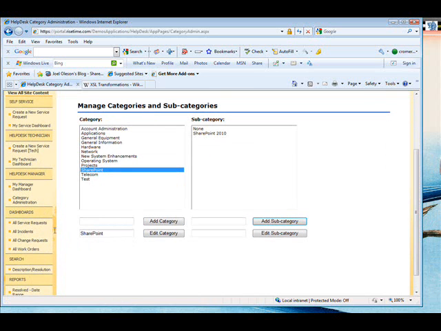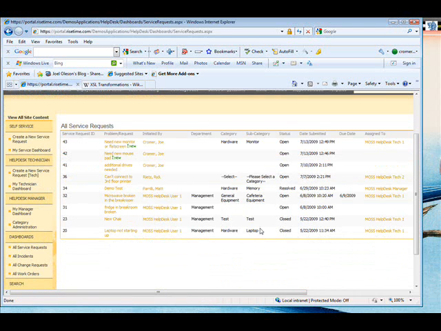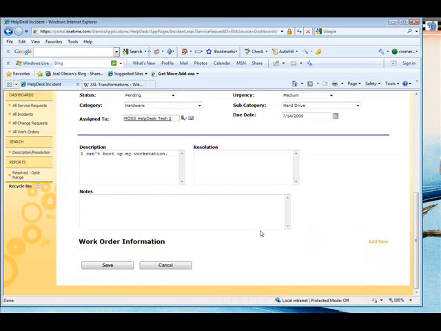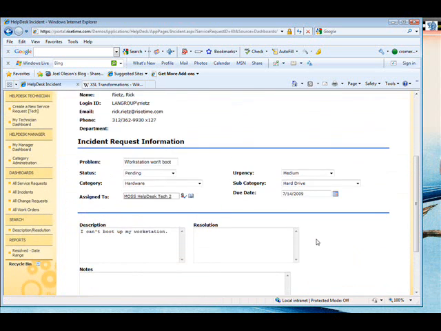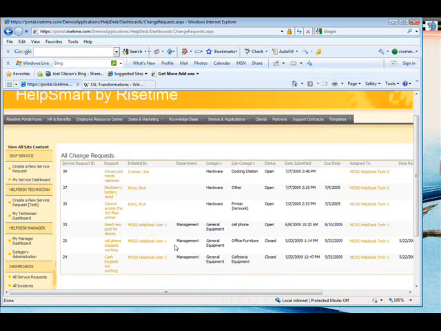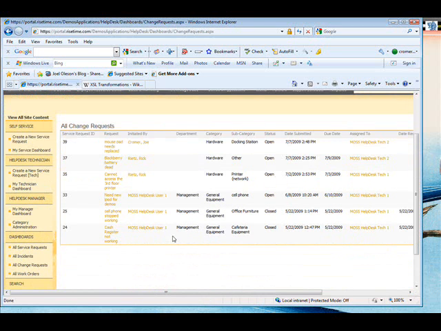And now moving down, you also see all the service requests. All the information is there. And also we put service requests into different categories. So we have incidents, which allows more information to be added. So a new work order can be added to an incident. We have change requests. And then a subset of these are the work orders.